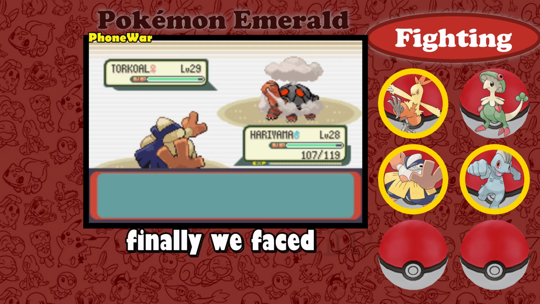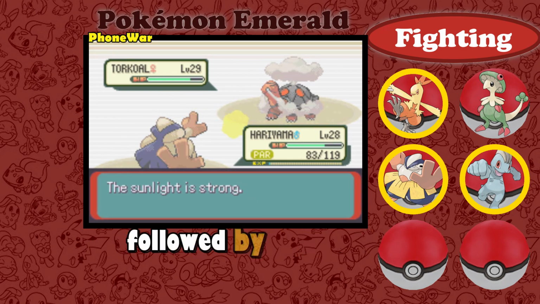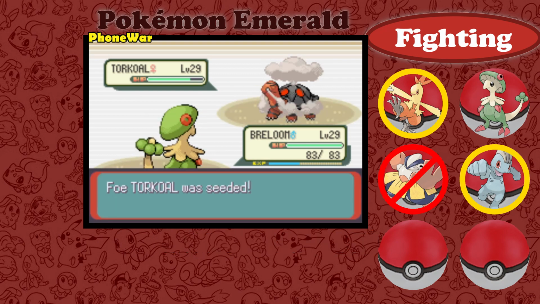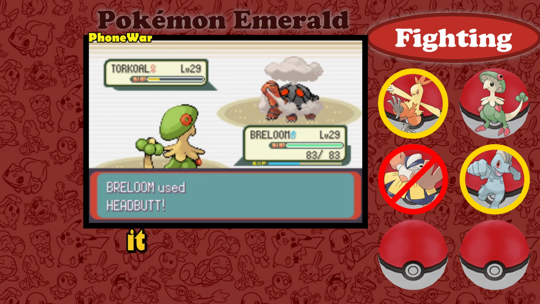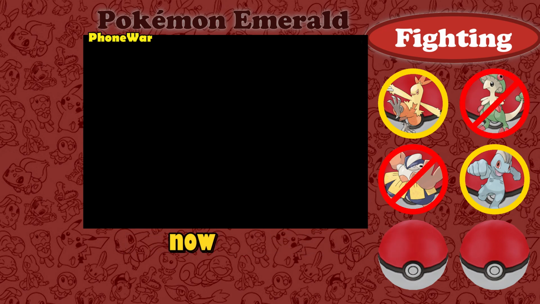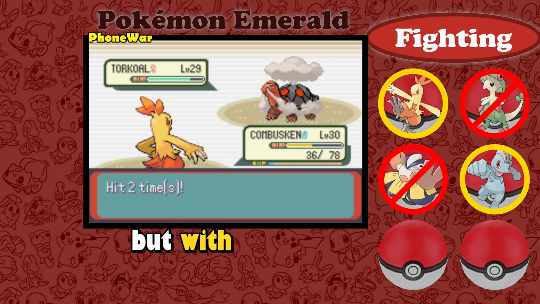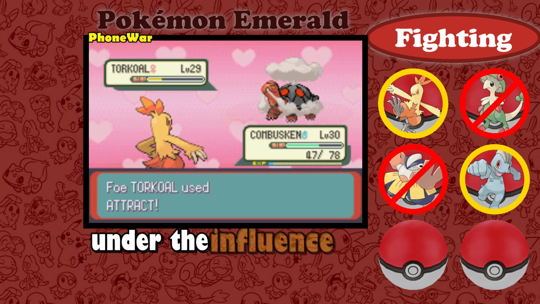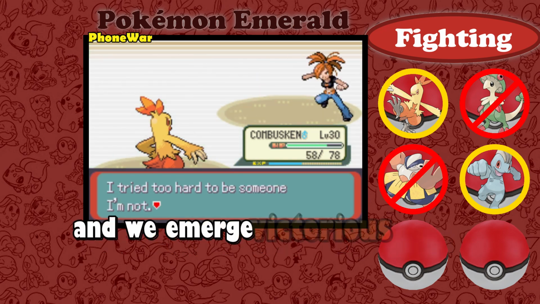Finally, we face Torkoal, which paralyzes us with Body Slam, followed by an Overheat that takes us down. Breloom steps in, planting a Leech Seed and striking with Headbutt, and fortunately, it succumbs to Overheat. Now, only Machop and Combusken remain with low health. But with determination, it uses Double Kick, despite being under the influence of Attract. Combusken lands Double Kicks and we emerge victorious in the end.